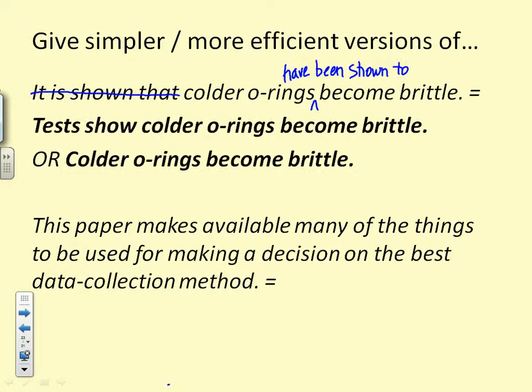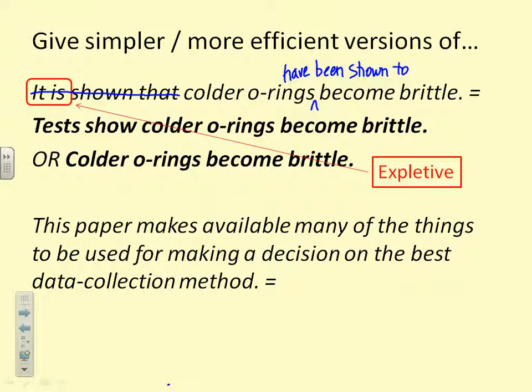Remember from our first example? This is an expletive again. Same thing as there are. It is a placeholder for other. And in this case, we wound up with two extra words after it is. And I picked this as an example because it's very, very common in research writing, for example, for writers to refer to the tests they've run and say, it is shown that, it was found that, which is a good start to saying it, but it's really unnecessary to say it all that way. And Garrett had more the right idea by beginning with colder O-rings have been shown to.